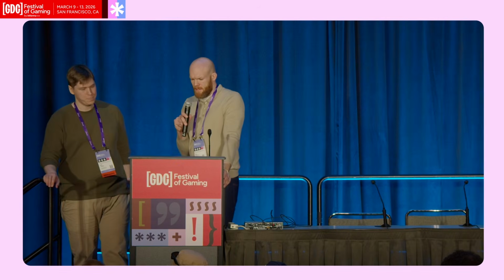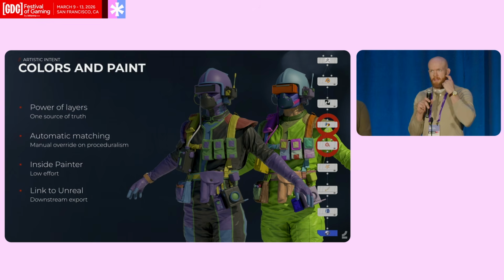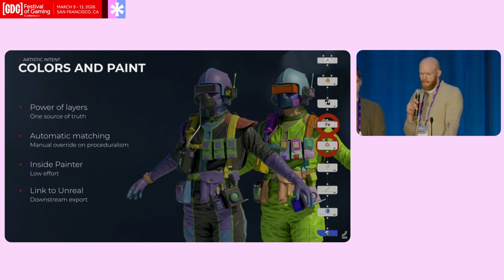All right, so we modeled together a few pieces. We have our UVs. Now it's time for some baking and putting some color on this outfit. We always had the philosophy of trying to put the artist first, and we liked that with Substance Painter. We could embrace proceduralism and at the same time blend in manual work, which is a core pillar of our pipeline. Now, we do have the flexibility to create procedural materials in Painter or a layered approach in Unreal, which is what we finally settled upon for both games.